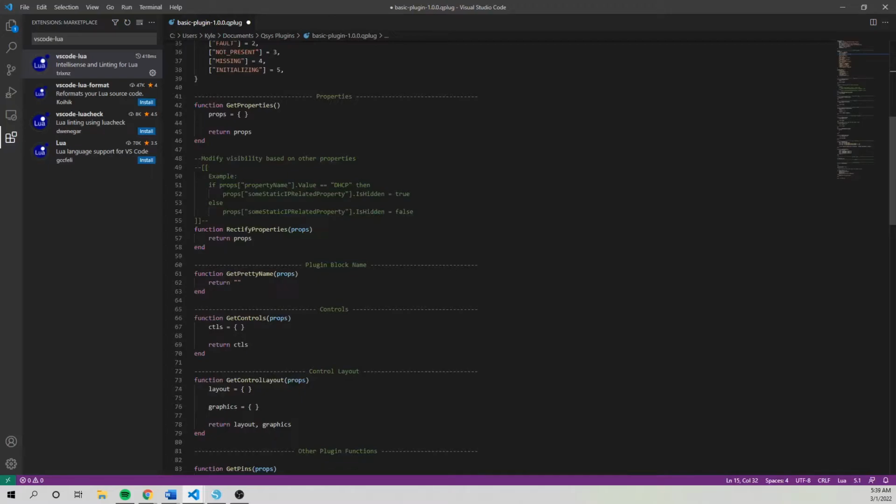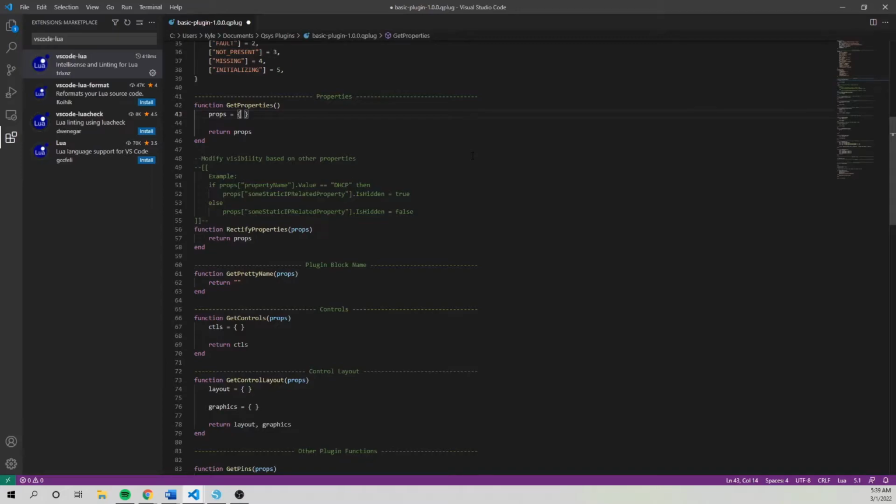Following that is our next Q-Sys required section, and that is the properties. Properties are what you see when you're in design mode and you click on a component block on the design sheet. The right sidebar will allow you to set some settings which cannot be changed during runtime, so in this case, they act like constants. The first function we'll use here is called getProperties. Q-Sys will call you when you first pull the plugin into a design and use it to set up the properties. We're going to add two properties here, to get the minimum and maximum range of the knob and the set point text box.